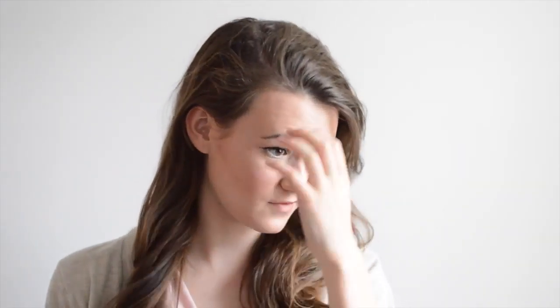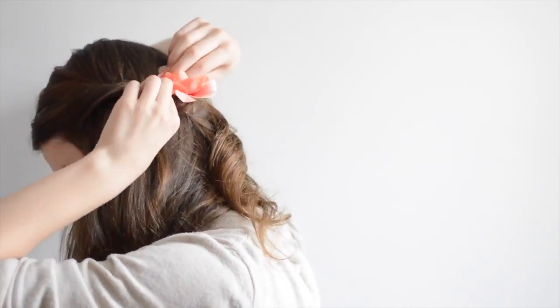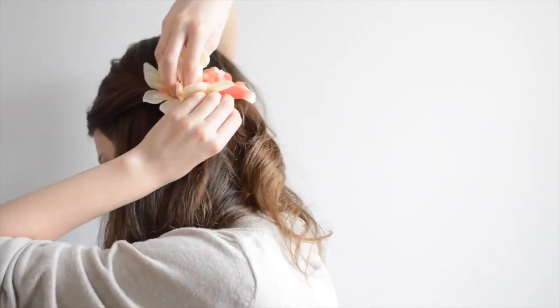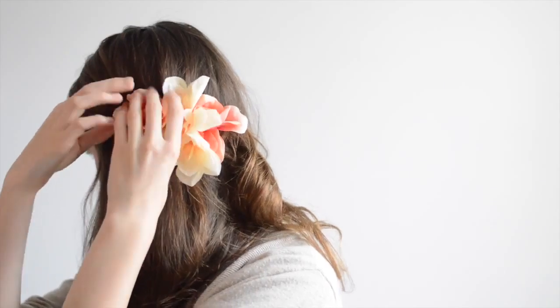For the second part of this look, if you want to put flowers in your hair — which I think is really cool for Valentine's Day — take the front section and twist it back. Pin this part really securely because this will sort of be the base. I just got these roses; I think these are from the dollar store. What you want to do is pop off the back plastic piece, take a bobby pin, and just stick it around there. When you stick it in your hair, it'll be able to stay. Just make sure that the little green stems are covered in your hair. And here's the final look — I'll give you a spin.